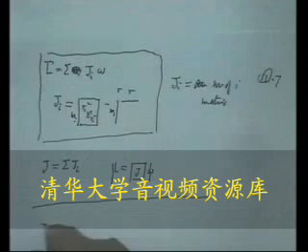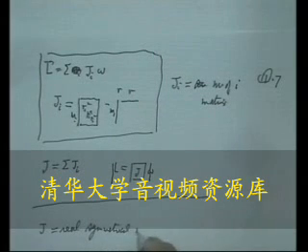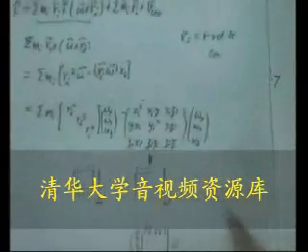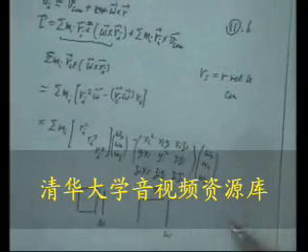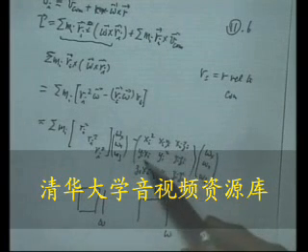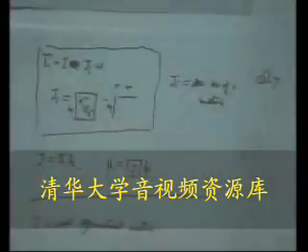J is a real symmetrical matrix. Why is it real symmetrical? Because J is this thing. And it's of course real. Every quantity is real. It's symmetrical because this is x, y, this is y, x. And of course it's symmetrical, x, z is z, x. So by definition, J is a real symmetrical matrix.